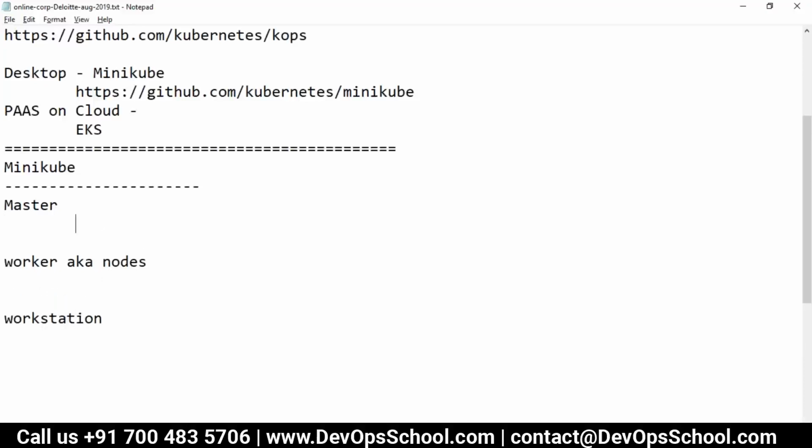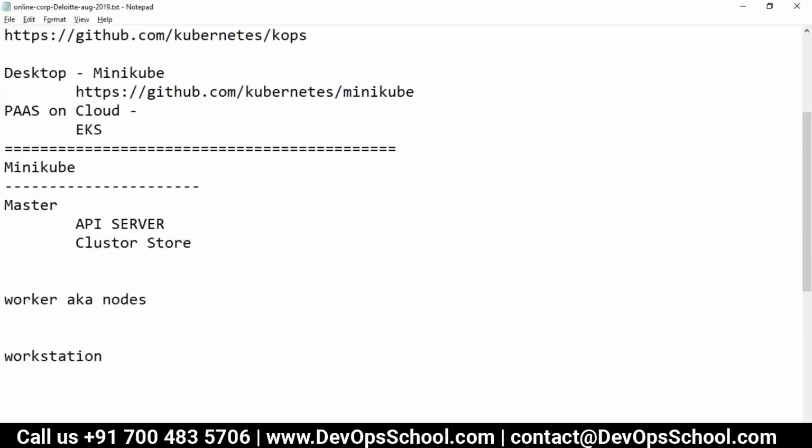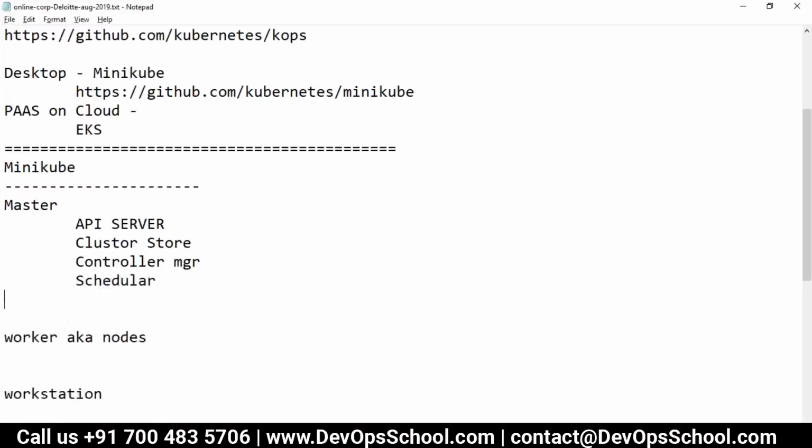In the master, which components do we have? API server. Cluster store. Controller manager. And scheduler. Good.